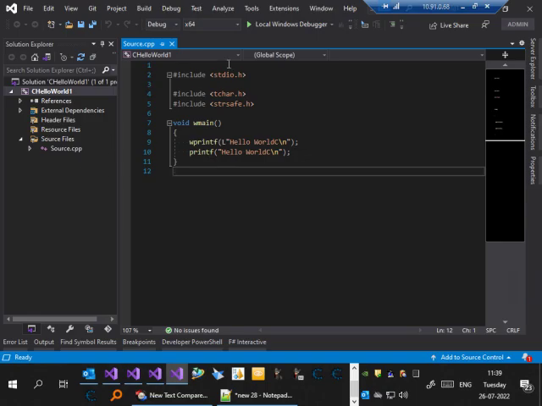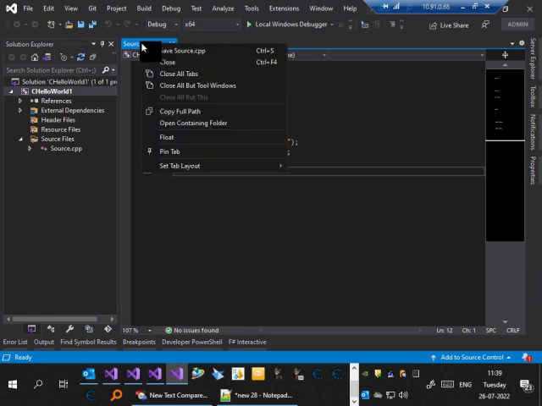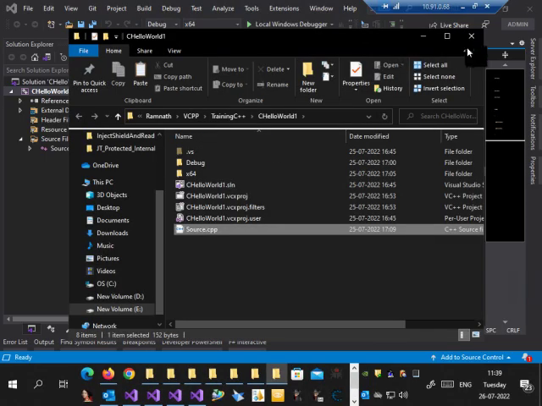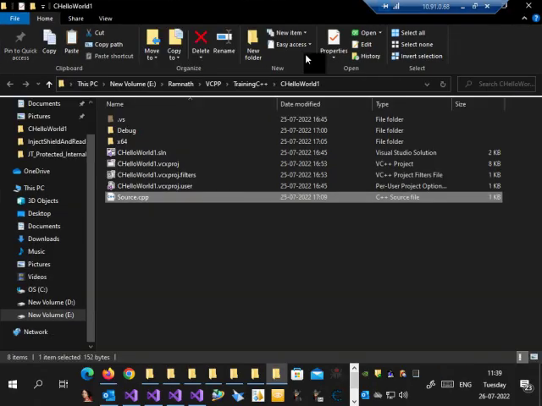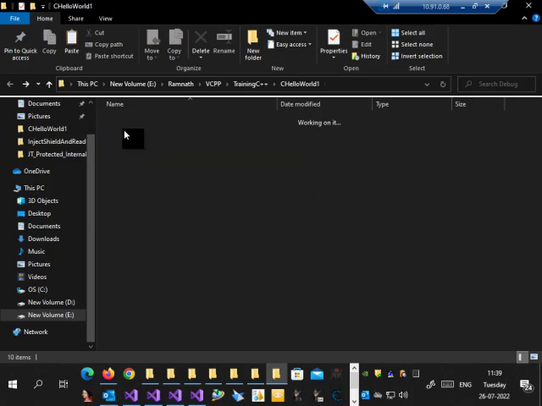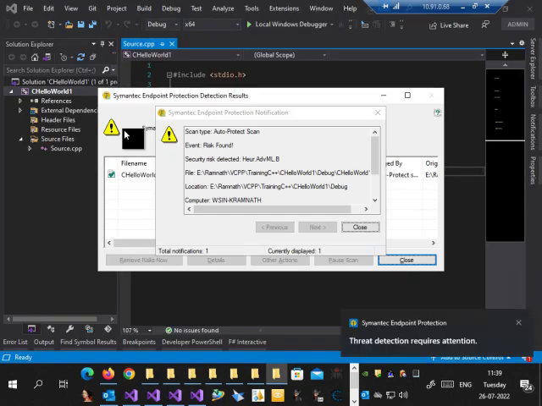Let us go to that folder location. How will I go? I can just right click and open the containing folder. So yesterday we created this project. I explained what this Debug is. When you see this, I have to stop my antivirus.